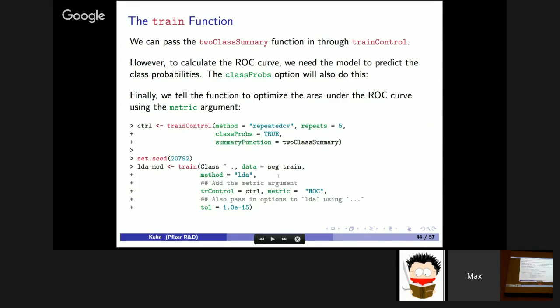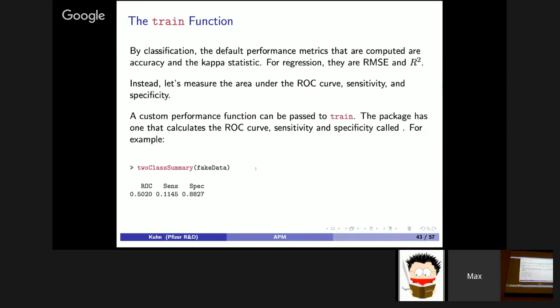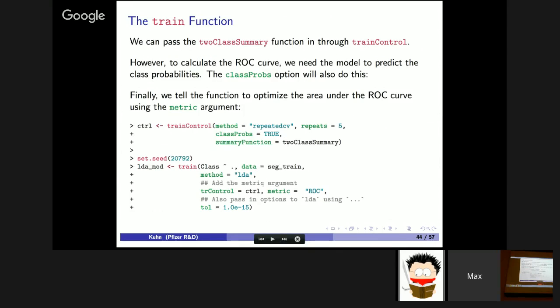Okay. Now two other aspects of this that I'll highlight is in some of the models, like the ones we'll talk about in a minute, they have tuning parameters, and you need to tell it, we're computing the sensitivity, specificity, and the ROC curve. If you want to optimize any one of those values over a tuning parameter, you need to tell it which one to optimize. And so if I say metric equal to ROC, you're telling it, hey, if you do have a tuning parameter, pick the one with the highest area under the ROC curve. That's not really what happens here because we don't have a tuning parameter for LDA. But if I don't put this in here, it'll give me a little message saying, hey, you didn't do this.